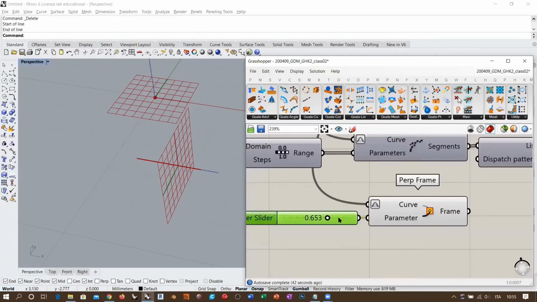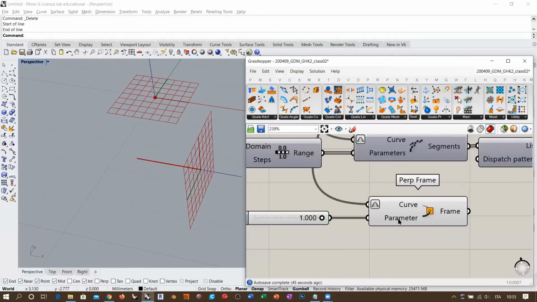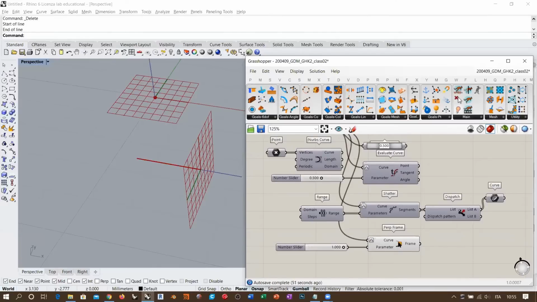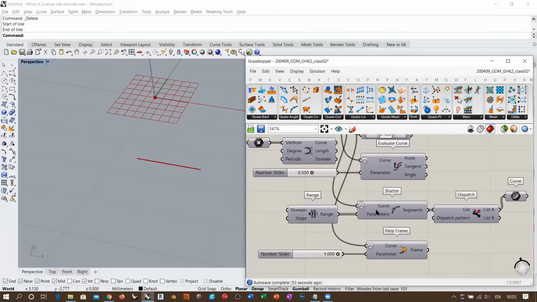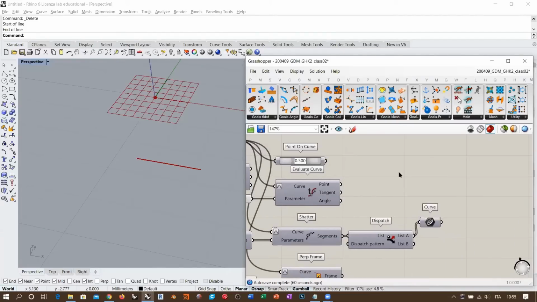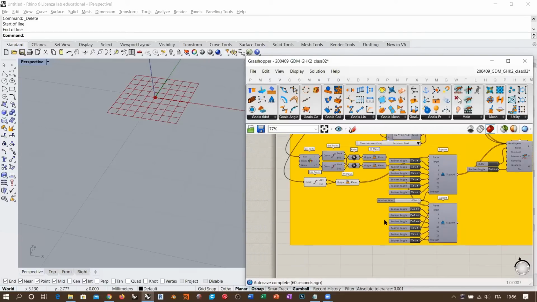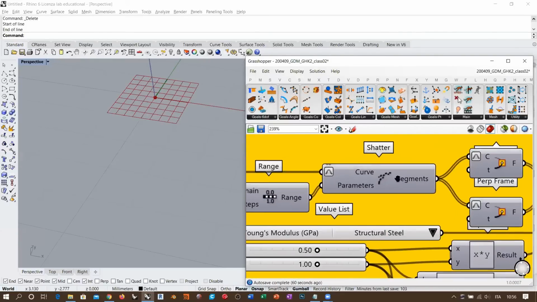I do recommend that eventually you always reparameterize as soon as you see parameter here, because this way you avoid mistakes with other components. Just take it like a rule: as soon as you see parameter, reparameterize the other input. This also happens with surfaces, but I won't go through this at this moment. But anyway, I hope this made it clear.